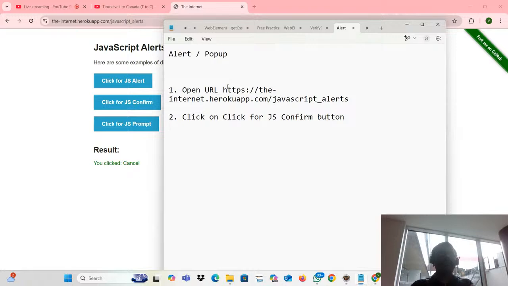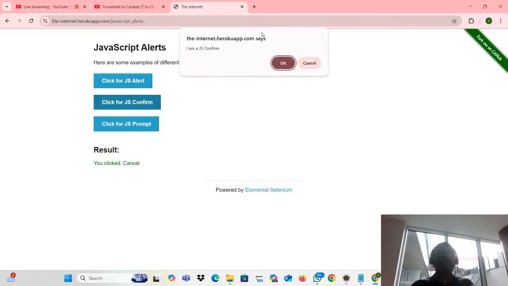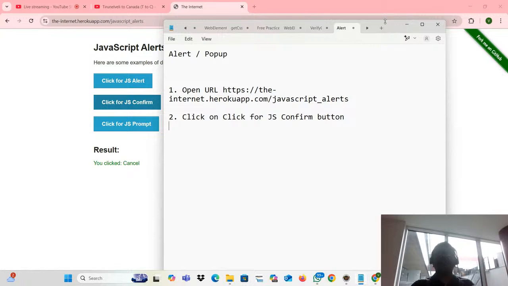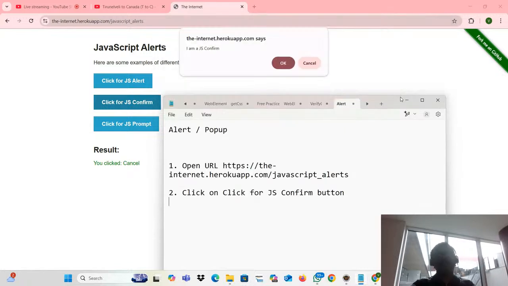So what will happen whenever you click on it? It will display a pop-up. I'm looking for what text is present in it. Get the text of the pop-up, get the text of the alert.